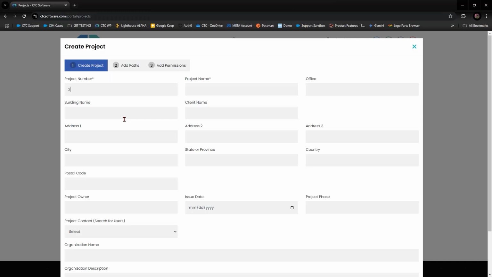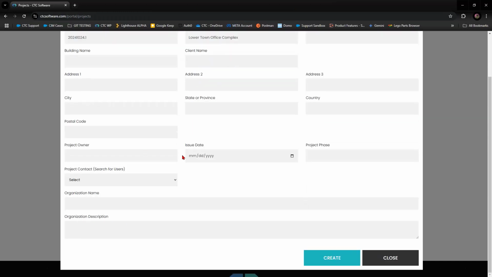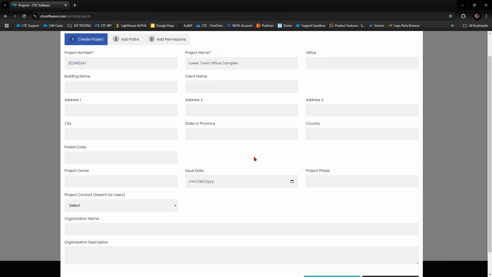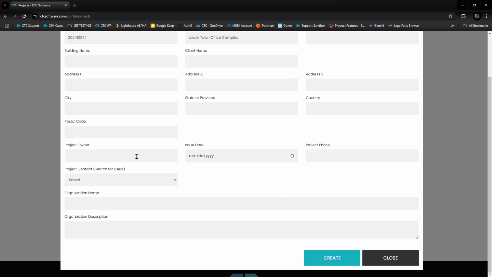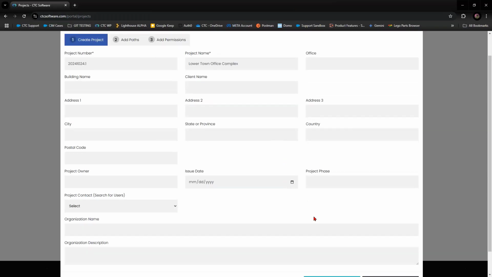Makes sense. So I'm going to go ahead and add a project number real quick. And the name we'll call, sure. Just mix it up a little bit. I always use the same name, so I'm going to change it. There's some other information here that you can use if you desire, specifically like issue date, the phase, contact information for individuals at your firm, whatever you may think you may need.